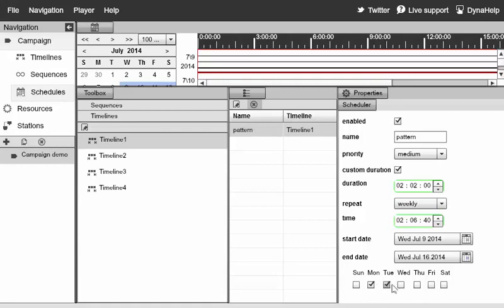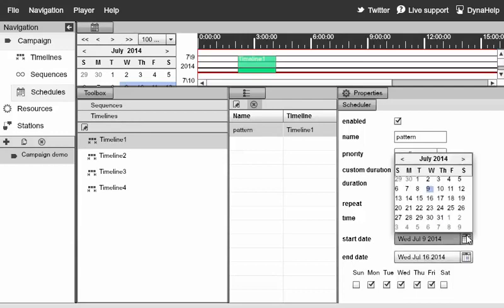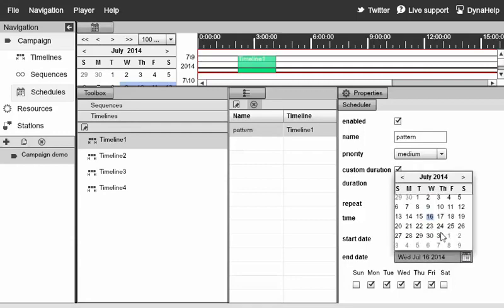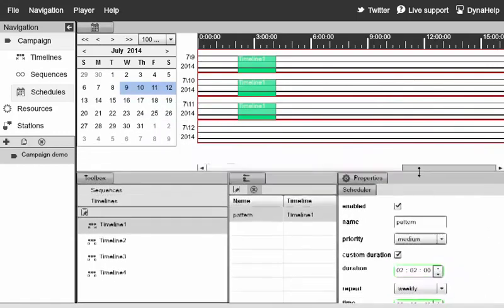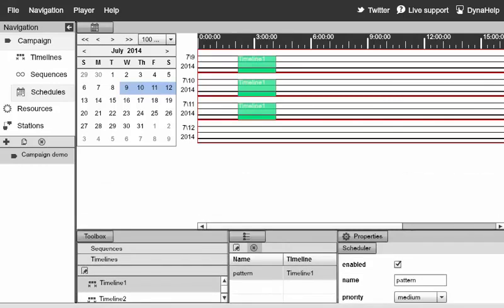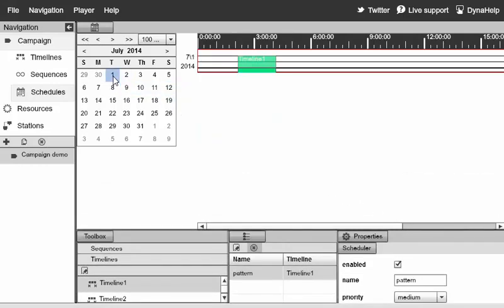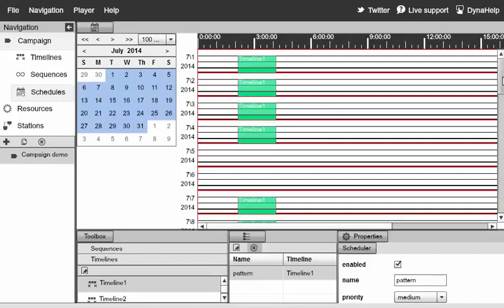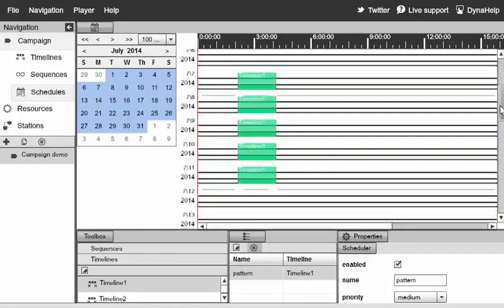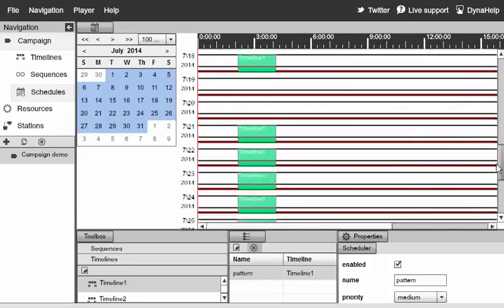And so what I'll do is I'll go ahead and configure this timeline to play every day of the week except the weekends. And I'll set this to play for the whole month, so until the 31st from the 1st of the month. And let's go ahead and make more room so we can see our schedules. And let's select the whole month, so hold down the shift key. And you can see that now my timeline is going to play every day of the week except the weekends, just the way I've set it.